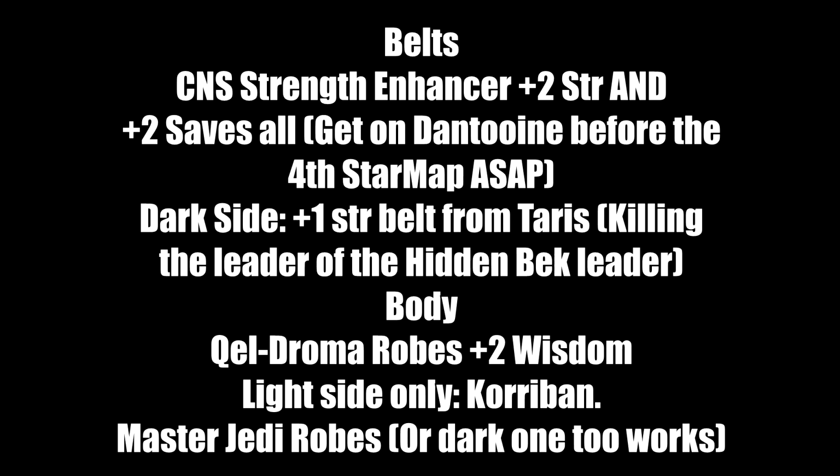Light side only on Korriban. Great to have, but if you don't want to give that away to Bastila or you're afraid you're going to lose it, sell for a Master Jedi robes, light or dark, either one will do. I'm going to say this, give her hand-me-down items if you don't want to give the good stuff away, at least the second or third best stuff.